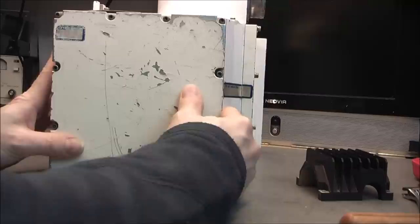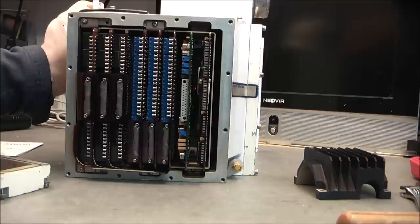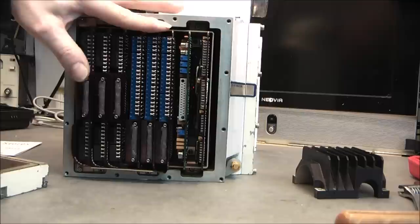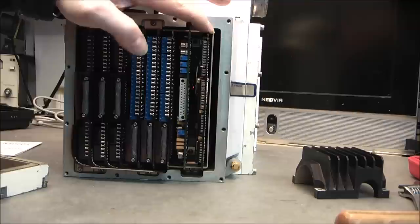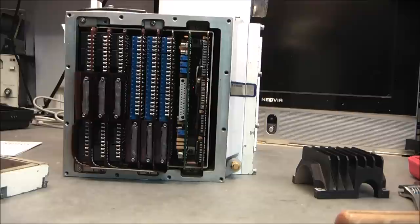What do you think we will have in here - make your guess. A big card cage with three similar cards here, three cards with a number of trimpots, two other boards here, and flat flex connections going to them. It is time to put the camera overhead and first have a look at these cards, then I will be able to reinstall the base and it will be more convenient for continuing.